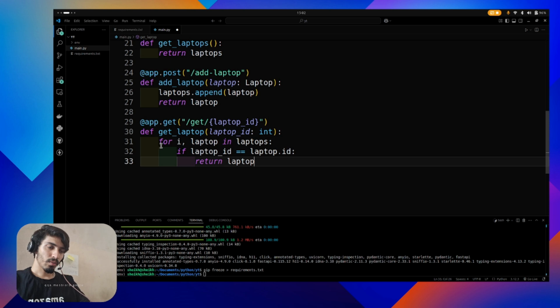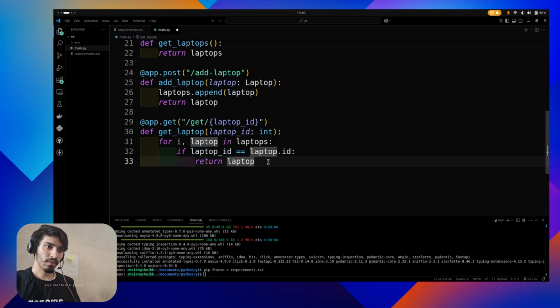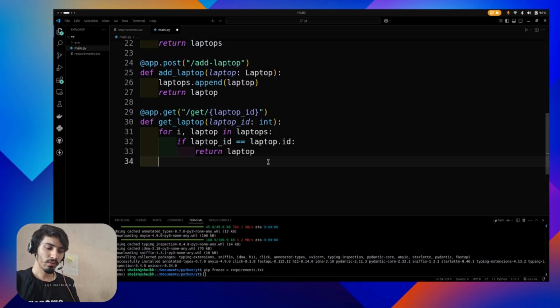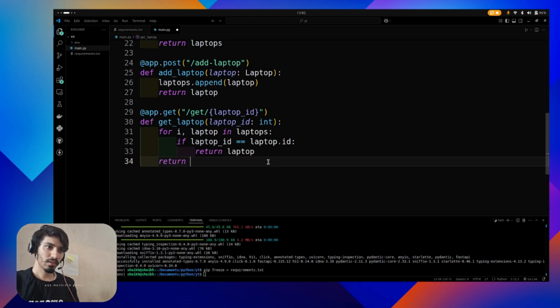And if this for loop is completed, that means we haven't found any laptop with the given ID. So after coming out of this loop, we'll return an error, laptop not found.